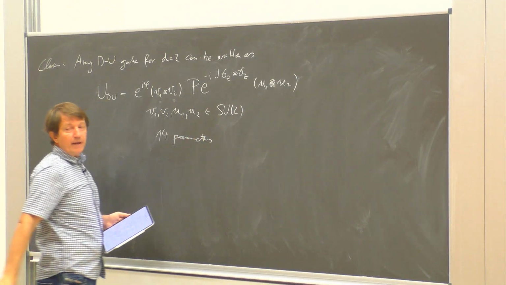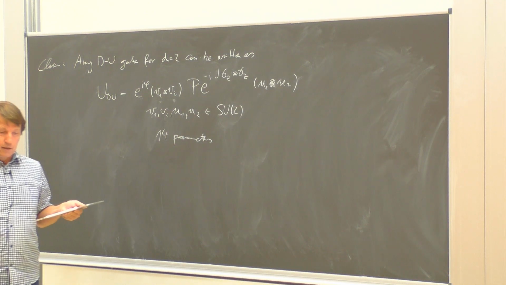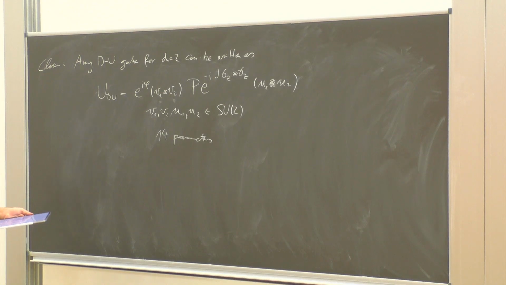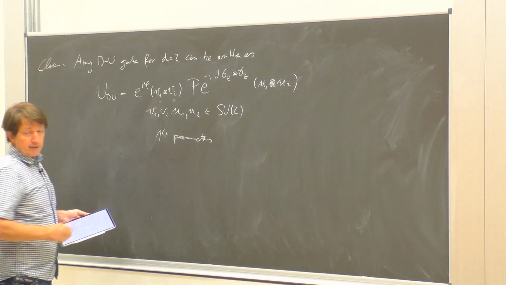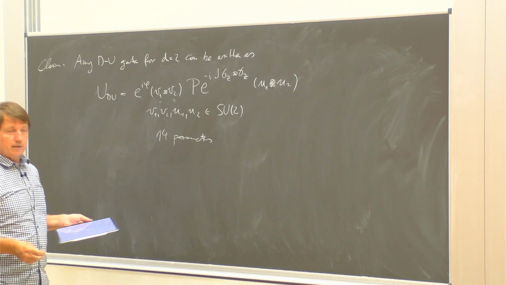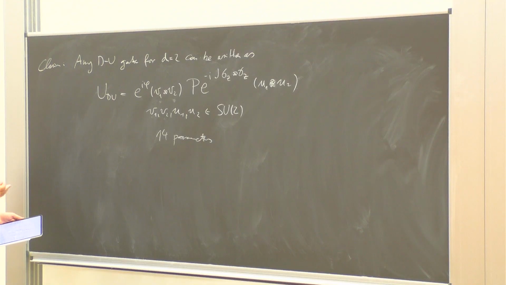Now we can compare it against the most general 2-qubit gate, which is a unitary on a 4-dimensional Hilbert space. That's U(4), and U(4) is a manifold of dimension 4 squared, which is 16. So we're just missing 2 parameters out of this most general manifold. We could say this is a codimension 2 manifold in the unitary group, which is not a group, of course. The product of dual unitaries is not a dual unitary. You have to be careful not to claim something more. Okay, good. Any question?